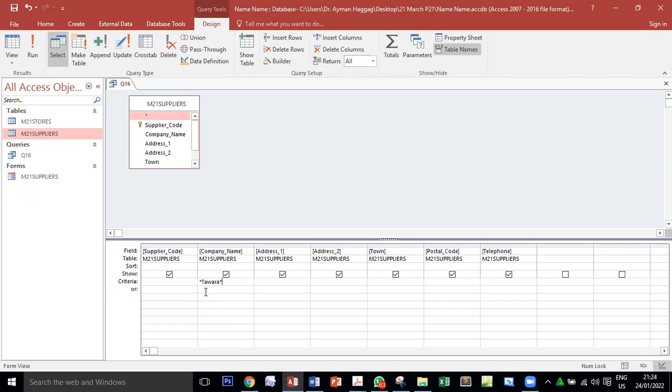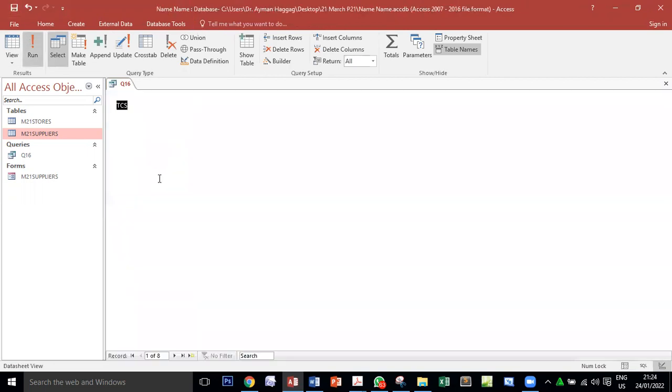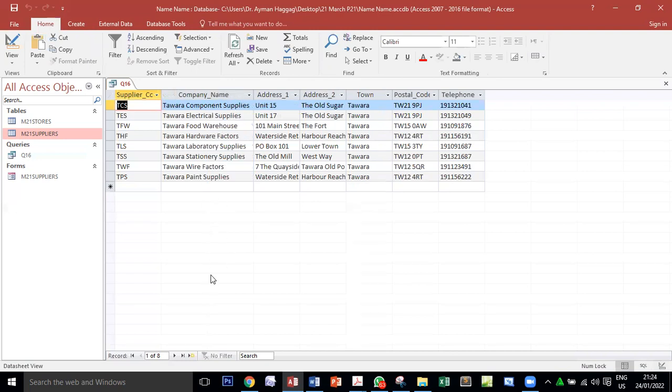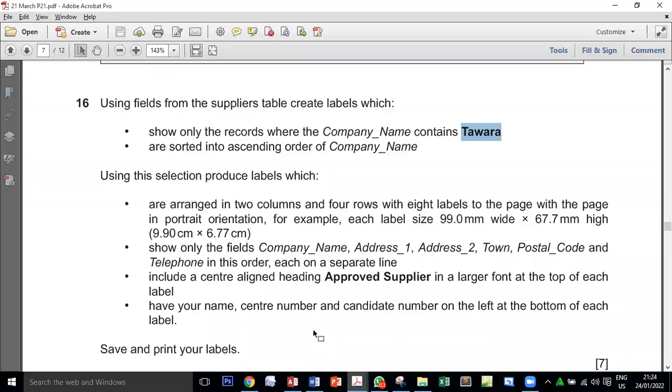Click underneath. Okay, Access is helping me. It's putting speech marks. Thank you. And it's putting like. Thank you. So save and run. Okay, you have anything that has Tawara in it. Okay, done.